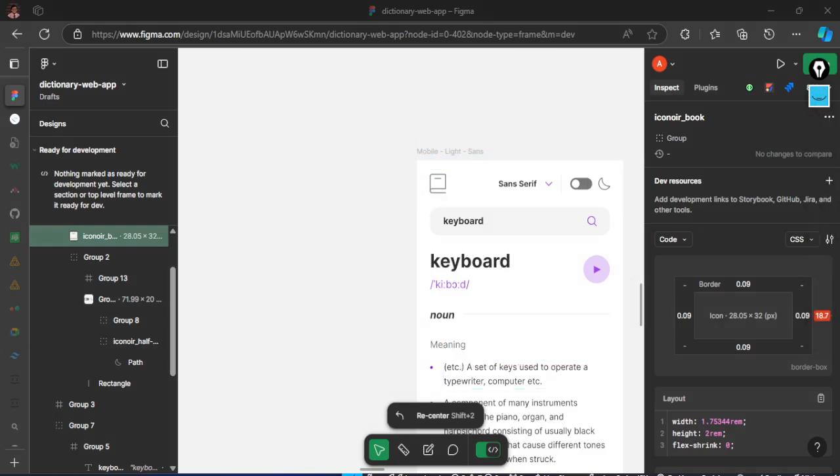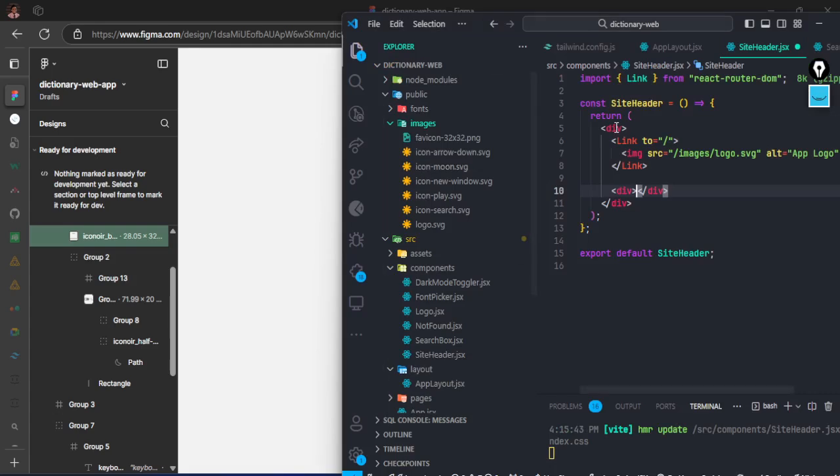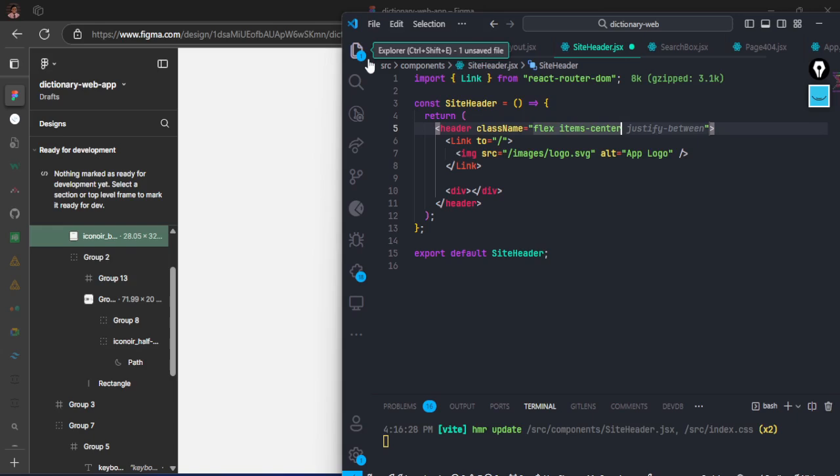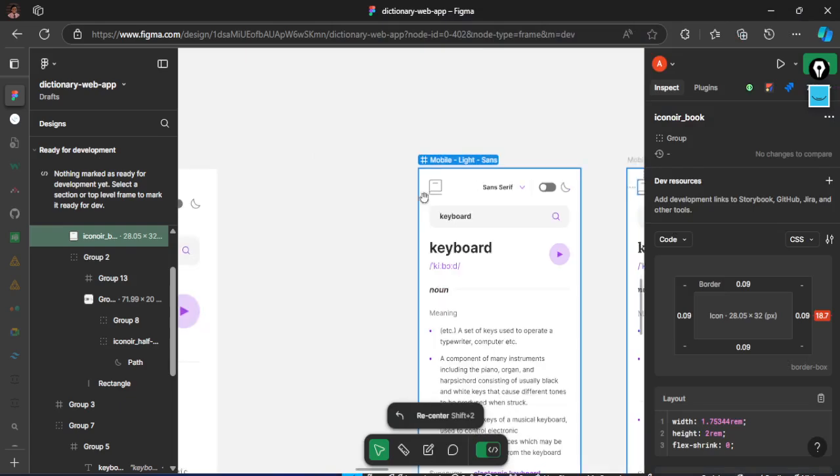And I'm going to change the div that I have at the top here into header, so that we are using a semantic tag there like that. It's not a must. This one too will work, but it's always good that you use the corresponding tag. So this one too is going to be displayed as flex. So items is going to be center there. So center, because we want it to be center. Then justify between, because we want to move the other content to the right side.